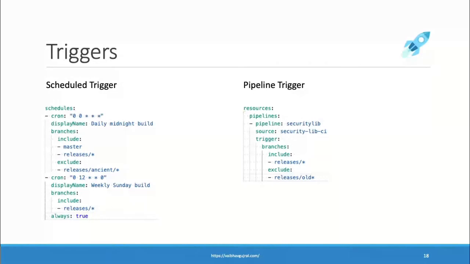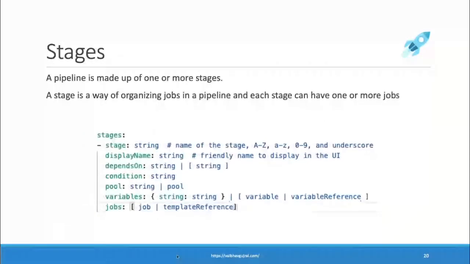The first thing you define is stages, which is a collection of different stages in your pipeline. Then you have each stage defined starting with the name of the stage and a friendly name for it. If your stage depends upon another stage to run, you can define that under the depends on section. We will touch on that in the next slide. Likewise, if you want to control your stage run based on a condition, you can define that under the condition section. You can also define the pool of agents on which you want to run your stage.